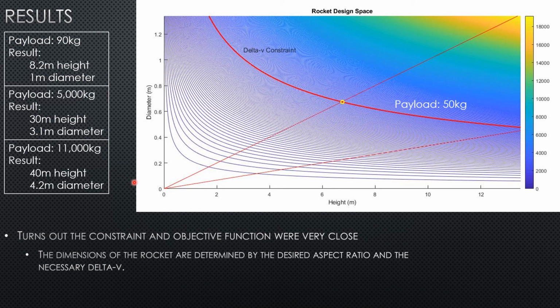Rockets such as the Falcon 9, which are used today, are 70 meters tall by 3 meters wide. And in that case, they need extra fuel to make a landing. So I feel that these results are fairly consistent with real-world application and in rockets that are in use today.